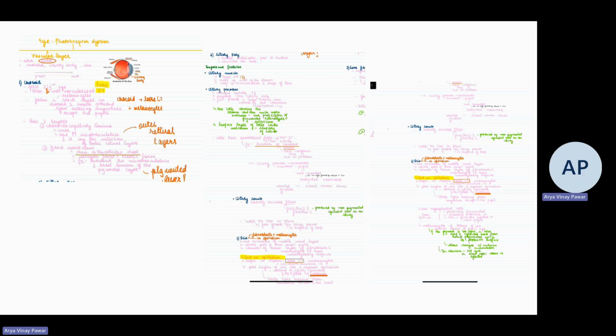It encircles the lens. So what the ciliary body does in a nutshell is basically it controls the shape and the size of the lens in one line. So the ciliary body itself has ciliary muscles, ciliary processes, ciliary zonules. The ciliary muscles are smooth muscles and they make up most of the stroma. They help with accommodation as well as the shape of the lens.